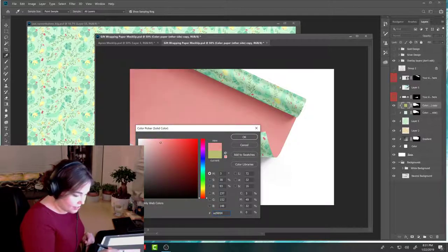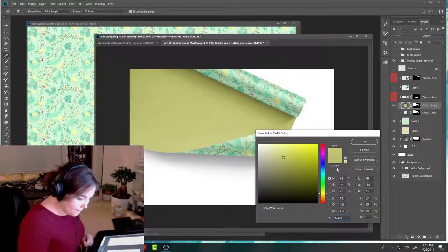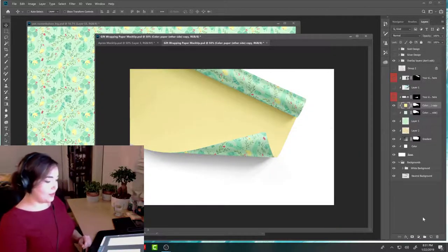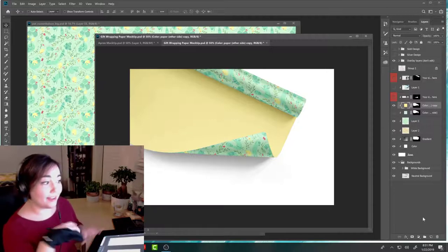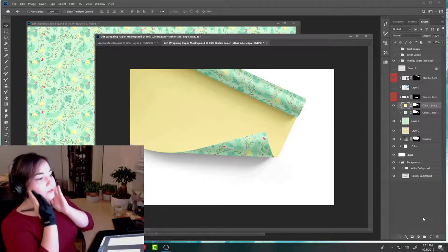Sometimes I like a lot of contrast between them, but not so much right now. That's kind of cool. Yeah, I like that. That's cute. I would totally use that wrapping paper. Also, Society 6 started making wrapping paper, or at least they're rolling it out. They sent out an email to all the users saying, hey, get ready. It's going to be wrapping paper time. And I am super into that because doing these mock-ups makes me just want to do it. I want to make it.